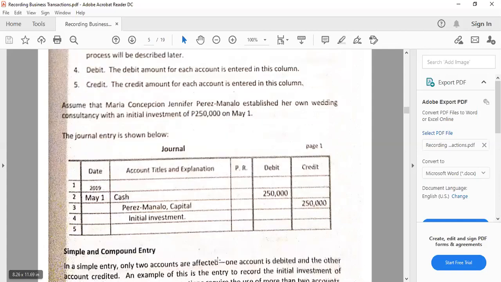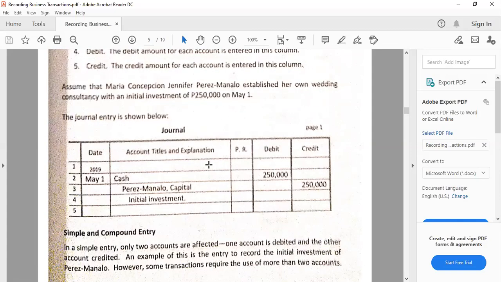Next, for account titles and explanation, we put the debit here and the credit here. You can notice that there is indentation from debit to credit. The point of that is for us not to mix the debit and the credit account titles. Otherwise, we'll just assume that everything is debit, which is not the case. Again, for every transaction, there's always a debit and a credit minimum. Then from the credit to the explanation, there is again a space or indentation. We call that the explanation, by the way.